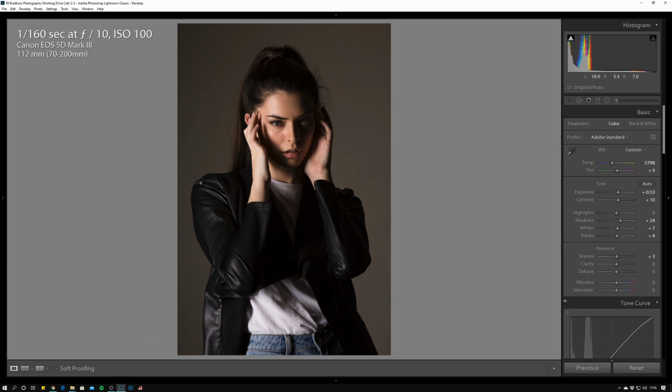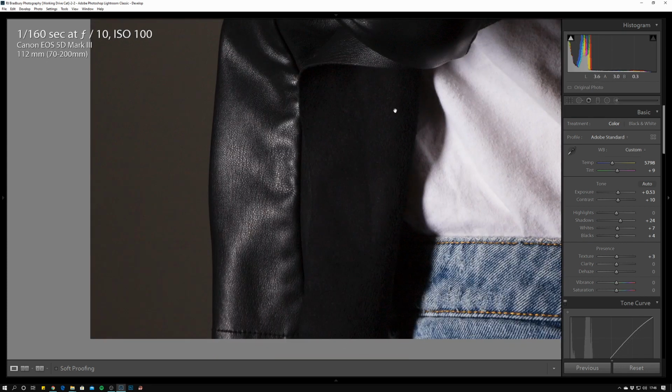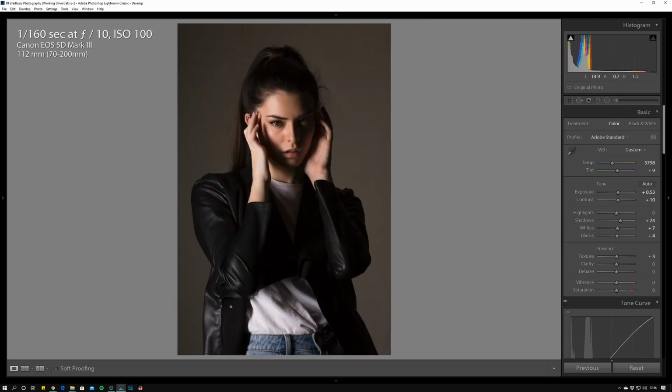We can tell it was lit from camera left position because we can see a large shadow from the hand and the arm cast on the face here. So a way to combat that and get more light in this eye would have been to bring the light further round. Also watch for this jacket as well, as it's folded and flares out. It's kind of a flat area of clothing that's here that can start to suggest that the person who's wearing it is a little wider than they are or bigger than they are potentially, so just watch for clothing problems like that.